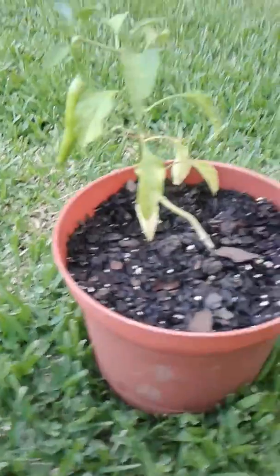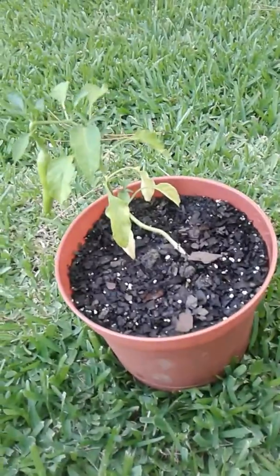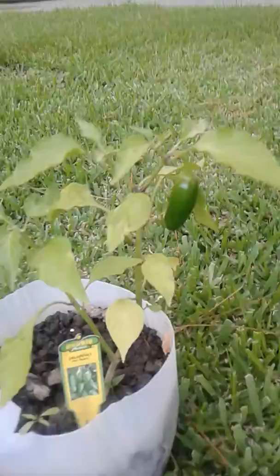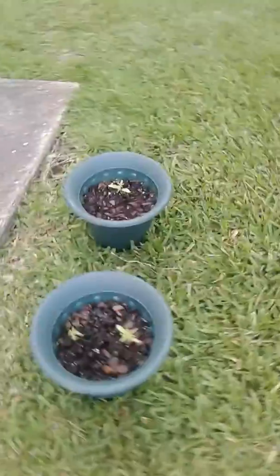Look at our little pepper plants — I've already changed the pot from a little small pot and now it's in that one. Then we have a jalapeño plant, look at that baby jalapeño growing on nicely over there. And we have a little bit of herbs right here. This is all the front yard, guys — we got a little squash plant right there.